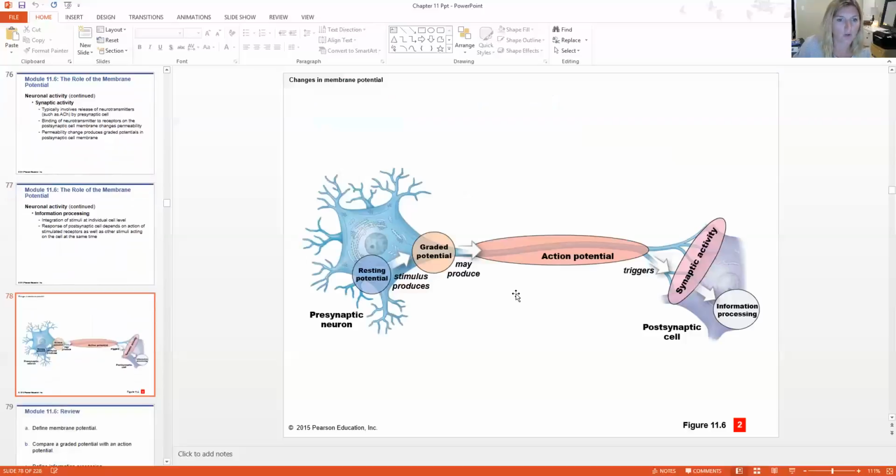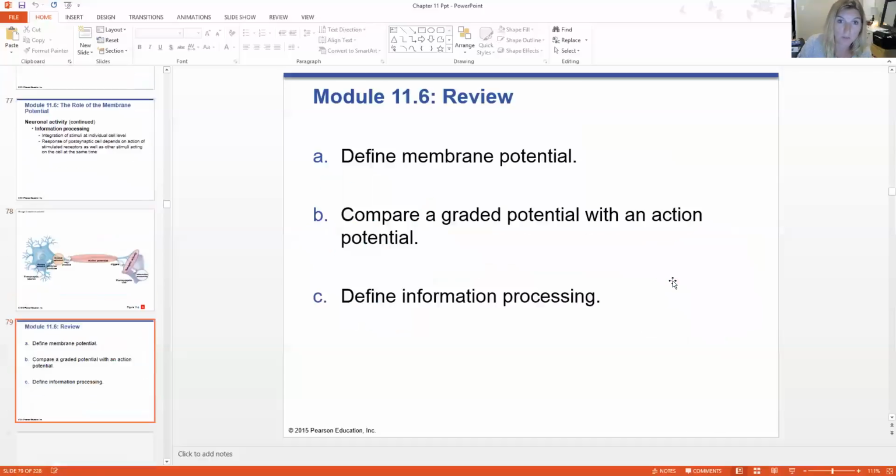So here you see this whole effect. Some information comes in, maybe some type of stimulus, some type of gated channel, etc., creating a graded potential, a small change. If that small change is big enough, loud enough, etc., at the axon hillock and initial segment, the action potential will propagate down the axon, triggering the release of neurotransmitters at the synaptic cleft. And that postsynaptic cell will undergo some information processing where it either says, I'm being inhibited, or I'm being told to do something, or whatever. It will respond in some way.